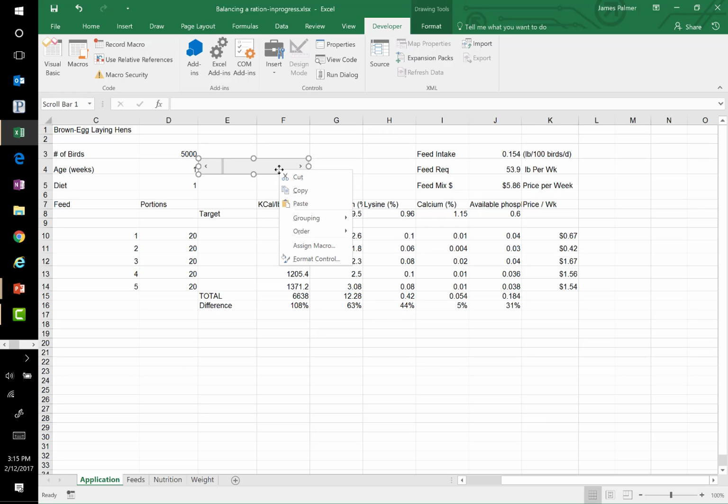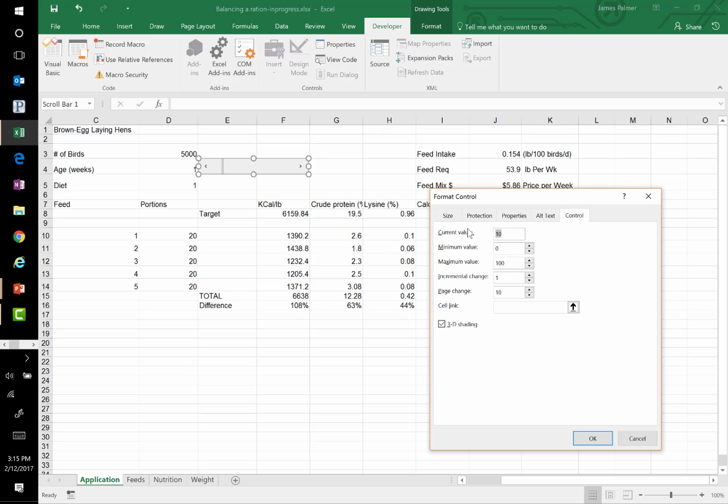Right click on it, Format Controls. Current value, 1. Minimum value, they can't be 0, they got to be at least a week old. Maximum value, let's not get crazy, only 76. Increment 1, how about we just have it go up by 5? Cell link, where do we want the cell to pop up? See the one that's there now? Let's put it there. So the idea here is no longer will I need to type 1, 2, 3, 4 and all that stuff. What's going to happen now is I move that scroll bar and that 1's going to change.